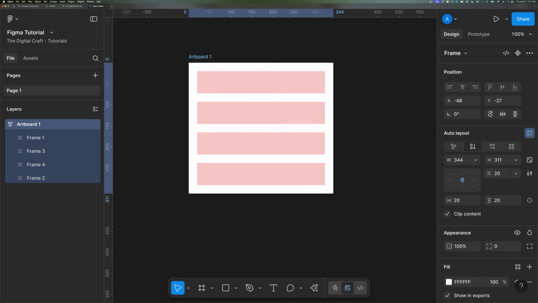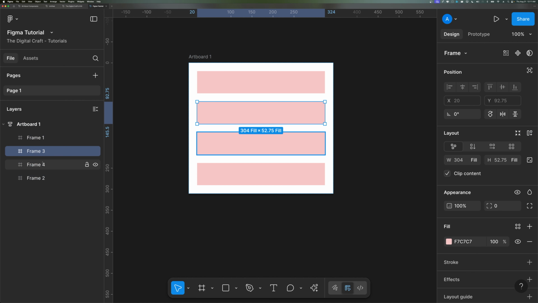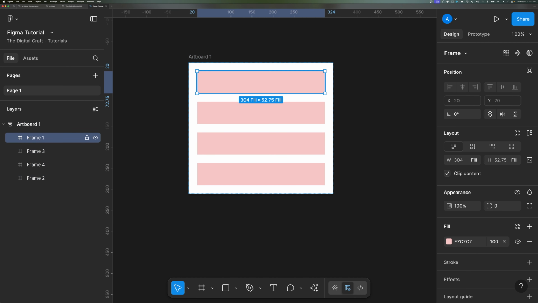You're going to use auto layout a lot once you start getting used to it, but it's important to be able to identify what is an auto layout and what isn't, and they make that easy with different icons. When you have this icon, that tells you that frame is auto layout. When you have this hashtag grid looking icon, that just means it's a frame without auto layout. It's in free form. Right now, we have no need to turn these on auto layout because there is nothing within them.